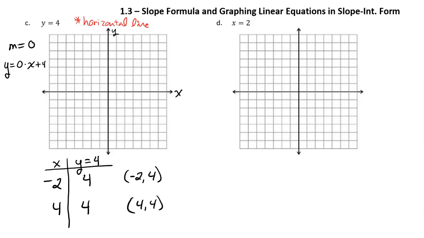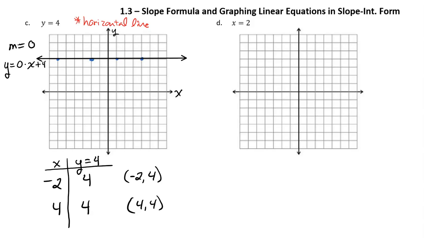So when I go to plot, negative 2, 4 is over here. 4, 4 is here. Even if I had chosen, let's say x was 1, the y value would still be at 4. Even over here, the y value would still be at 4. The horizontal line is telling me that that y value remains the same. So there is my horizontal line. All right. So again, sometimes a table shows us maybe a little bit more convincingly what's going to happen in the graph.